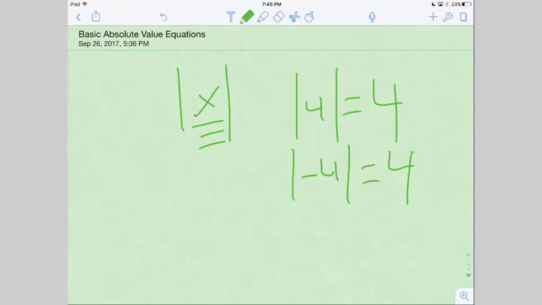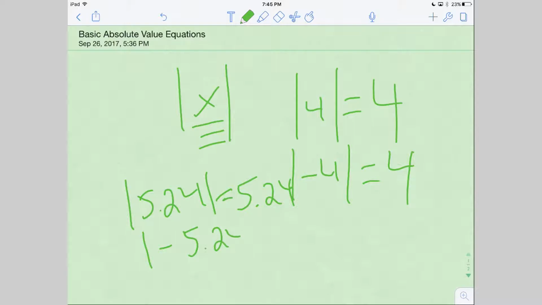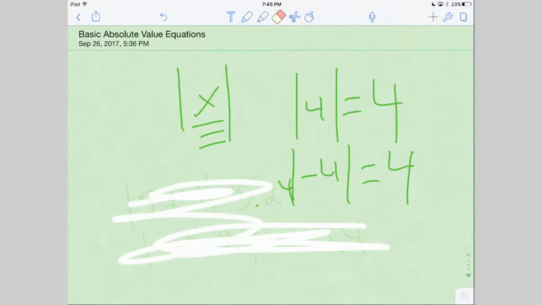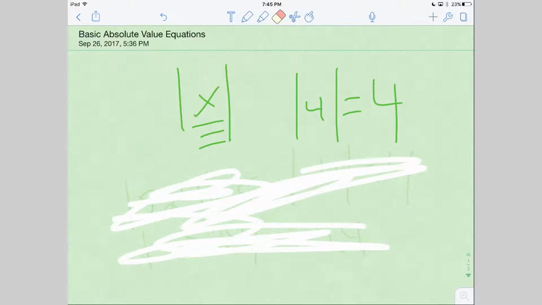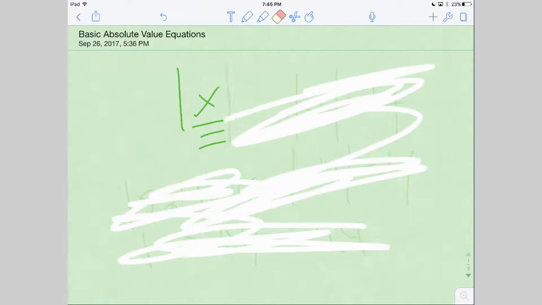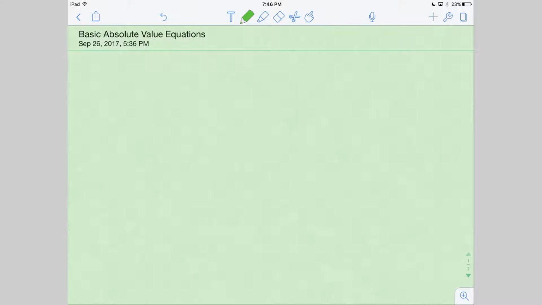So it's technically the distance from 0, but if you want to do it quickly, then just get rid of the negative sign. The absolute value of 5.24 is just 5.24, but if you were to have the absolute value of negative 5.24, then just get rid of the negative sign. It's just 5.24, positive. So that's basically what absolute value is. Now that you have a quick refresher on that, let's get into how to solve equations that have absolute value inside of them.